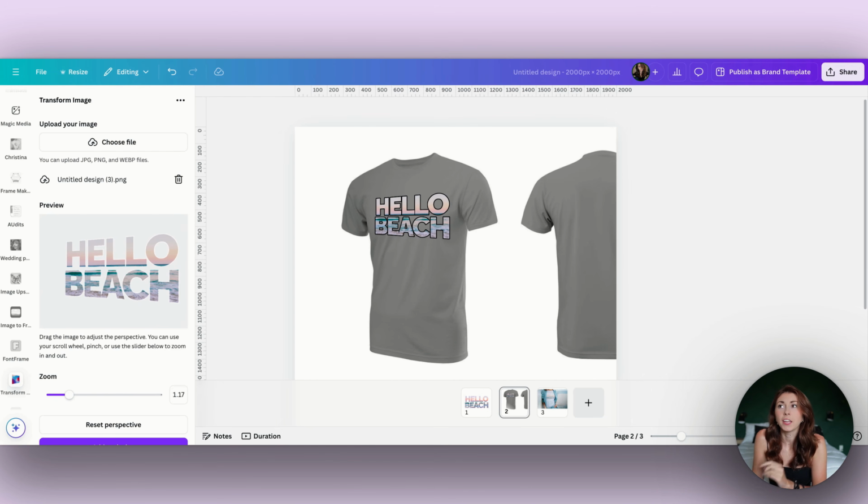This is a huge pet peeve of mine, when I see mock-ups that do not match, where the person is shifted away, but the design is not. Again, people are not going to buy from you if your mock-up does not look realistic, because it just looks fake and they're not going to trust what they buy.